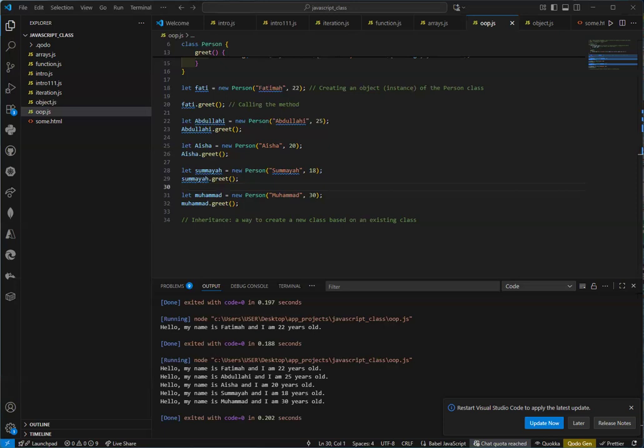Then I can add gender. Are you following me? So I will now say I want to inherit the class of person and use that to create a new class called male.